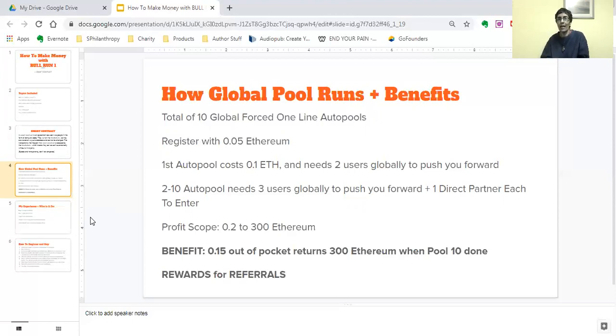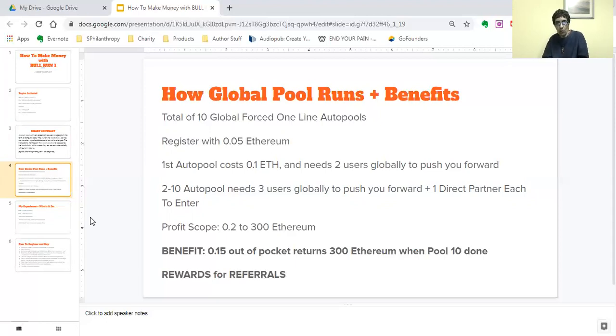But you need to allow for a little bit of fee for the transaction. It's called a gas fee. Let's just say $7. So you'd want to allow 0.06. And then to enter an auto pool, it's 0.1 Ethereum, which is about $13, just to give you an idea. So, having registered and then paid for the first auto pool, my total is, let's say, 0.17 between those two.